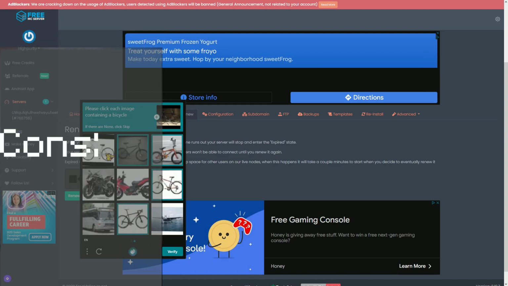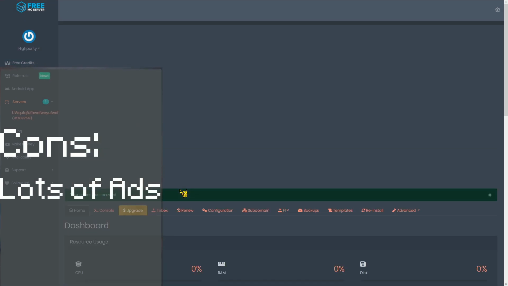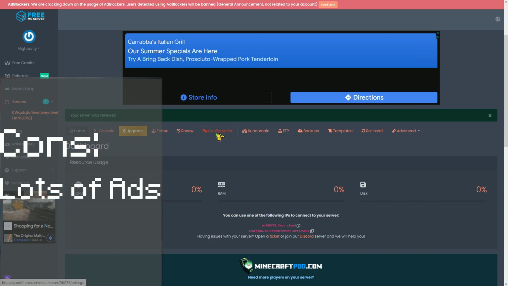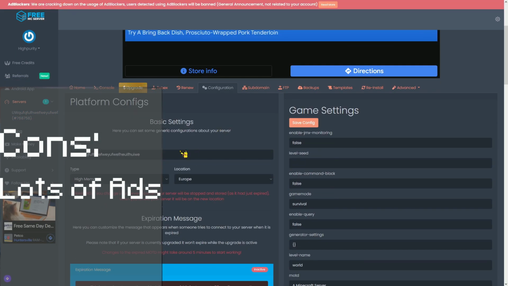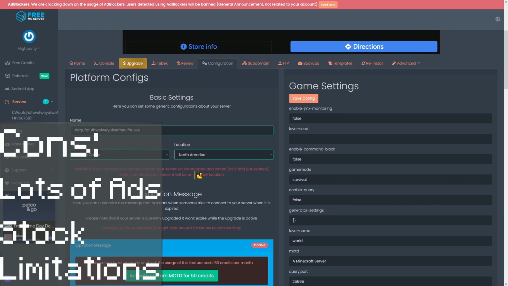For starters, there are a ton of ads, and ad blockers are not only detected by this website, but if you use them, you take the risk of being banned from their services. Alongside this, sometimes their services run out of stock, and people are unable to run their servers 24/7. However, the high memory option is almost always available.